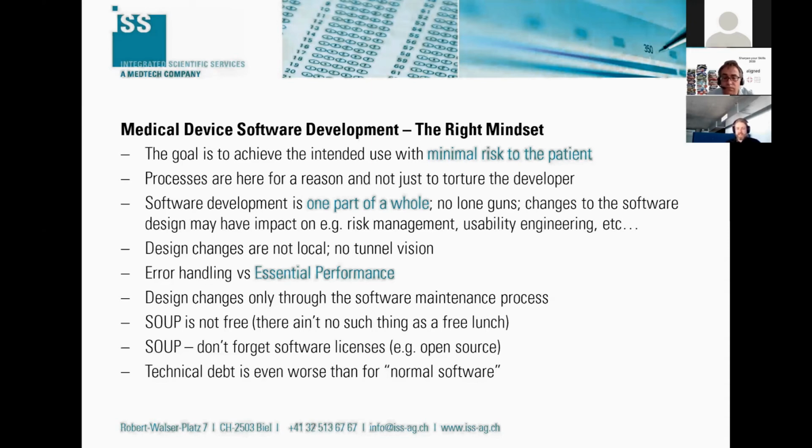The same thing, design changes are not local. So if you change something, other teams might be affected. And really important is the whole error handling. Software in a non-medical field usually is, you show an error message, you crash, or you exit the application. If you develop software for a pacemaker, that's not going to fly. So you need to be aware that error handling is really important. So you might need to think ahead about failing, how do you call it, have a soft fail, go into a degraded mode while still providing the essential performance and all that.